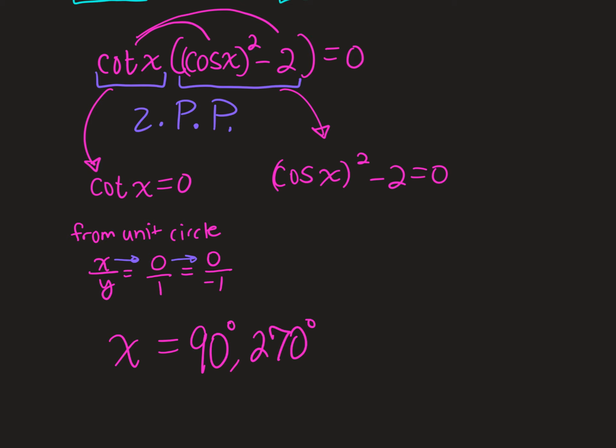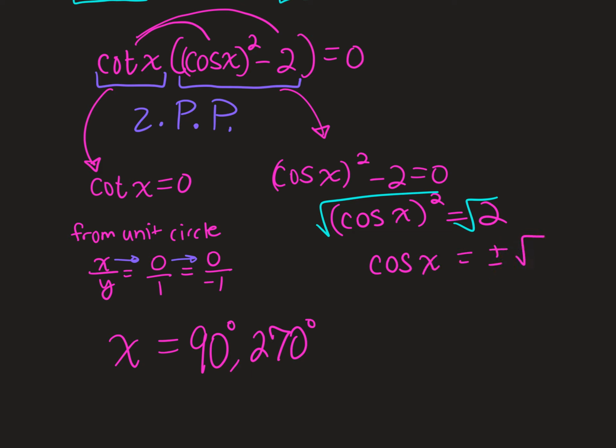So what do you think I should do first in this second equation? Add 2. Good, I like it. So we're going to add 2 to both sides. Then what? Square root. What do I have to be careful of when I take the square root? Plus or minus. Good. All right. I know you're seeing, oh, it's a square root of 2. Awesome. That's on our unit circle, but we have to be careful. This is the cosine is the square root of 2. We have to think of it as square root of 2 over 1. Right? Because it's not a fraction. In order for us to think in terms of the unit circle, it'd be helpful if it was.